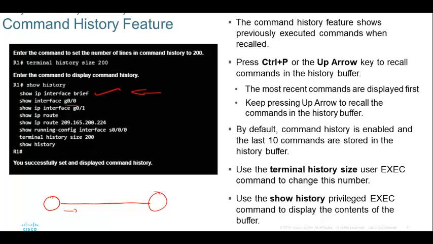It can be any example. Cell phone, any phone, two-way communication. You can talk and he can also talk.